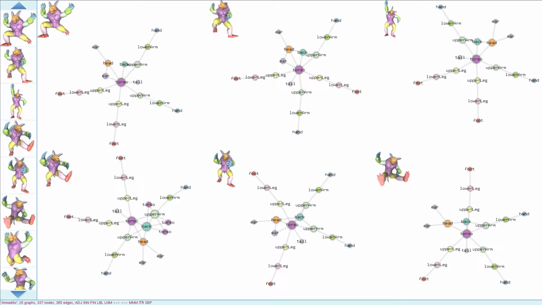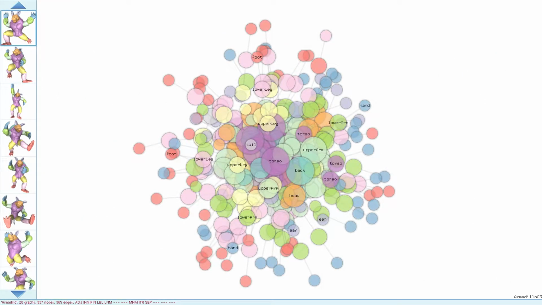Graphs with individual layouts lack correspondence between graphs. It is therefore very difficult to analyse differences and similarities across the collection. For example, the orange nodes corresponding to the head of the armadillo appear in different locations. Furthermore, the nodes corresponding to the limbs are sometimes placed next to each other and are sometimes interleaved. This becomes particularly apparent when drawing the entire collection of graphs in the same coordinate system.